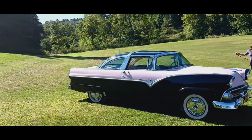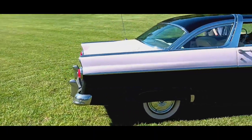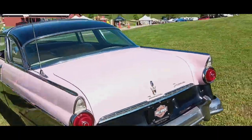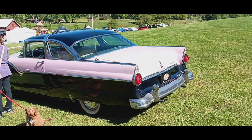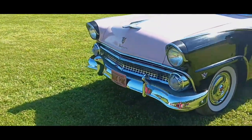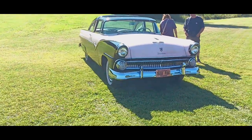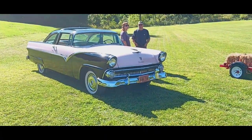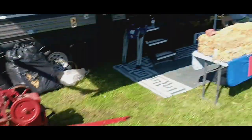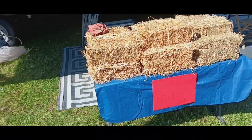Take a look at this nice old car right here. Not sure if it's a Chevy Bel Air, but it's a nice one — it's pink for some reason, but that's okay. Harley Davidson motorcycle license plate. This is what cars used to look like — legit nice cars. I wish I had a nice car like this. Take a look at this old mini square baler right here. This old mini square baler actually made those little bales right here — this is straw if you're wondering. Mini straw bales, $3 — that's a pretty nice deal.